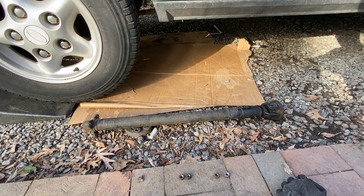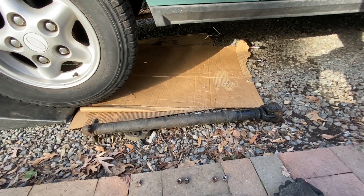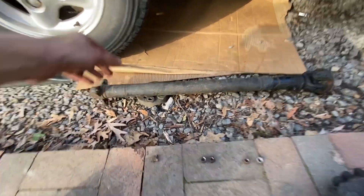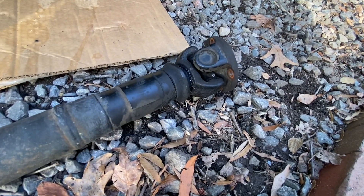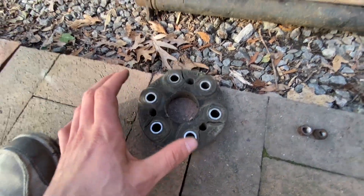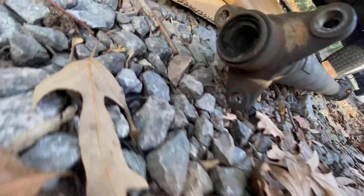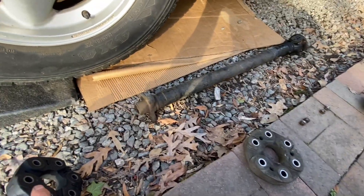That escalated quickly. It is nuts and bolts, but not the ones I was counting on — other nuts and bolts. The prop shaft is out. All I did differently was remove the four bolts that held the prop shaft to the brake torque thing. Here's the old giubo, which is obviously shot. And here's the new one. Oh, and here's that other bit I was supposed to replace that I'm probably not going to.